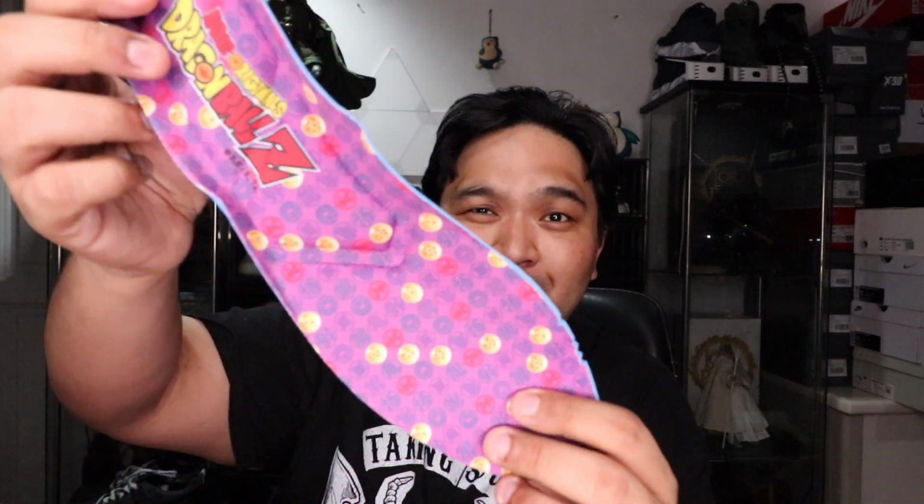So this makes it so much more comfortable without it. So make sure that you guys actually abuse this one. You can actually take it out of your Deerupts and put it in whatever shoe that you have, and you get so much better comfort and cushioning with this insole alone.